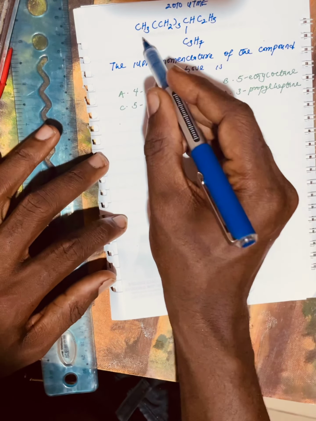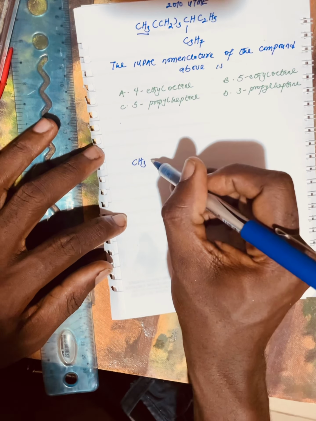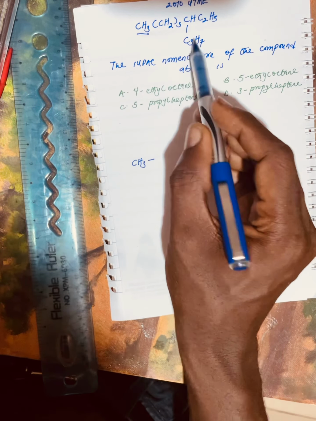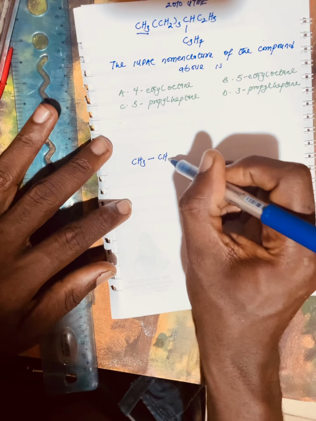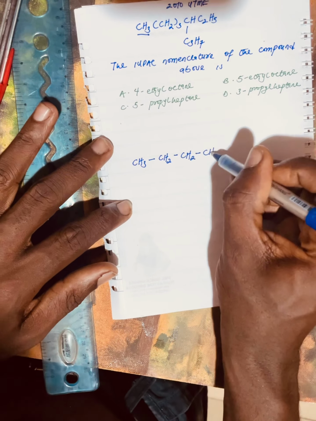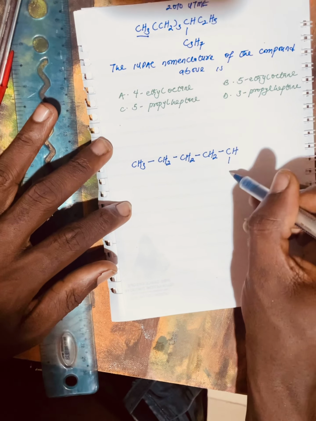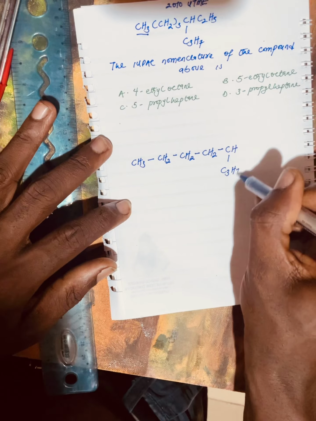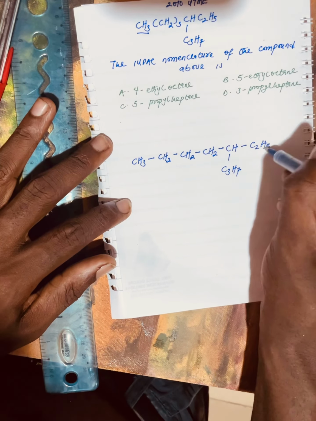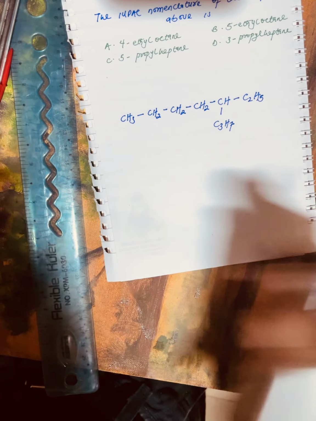So this first place here, we have CH3. So what this bracket means is that you write CH2 three times. So I have CH2 the first time, CH2 the second time, and CH2 the third time. So I have a CH which is bonded to C3H7, then a C2H5. Now, another thing to do here is to stretch it out completely.